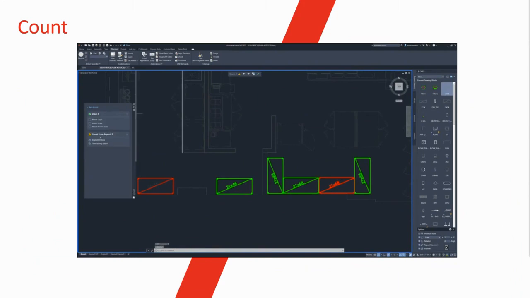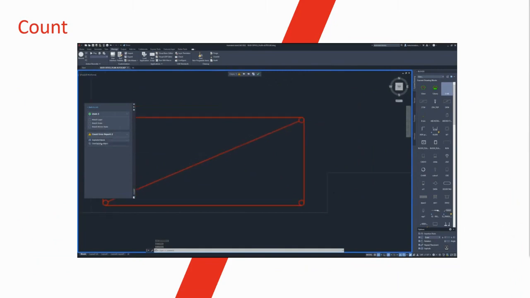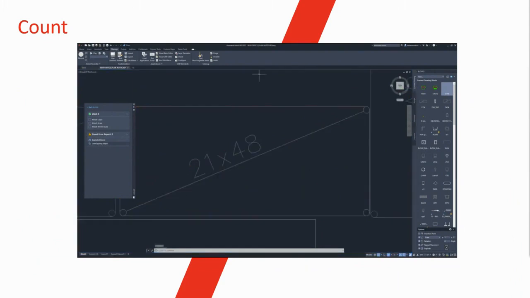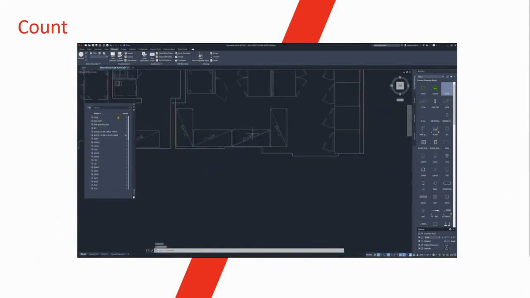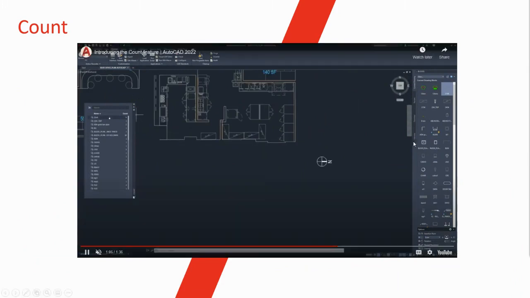The best part is that you can easily update as you make changes, or the count will actually update as you make changes. So it allows you to just easily count as you're drawing. You don't have to think about any of the objects you're removing or adding. It synthesizes all of the information in a table for tasks like ordering parts and giving estimates. So the table will update as you make the changes, and the drawing with this automation is aimed at eliminating repetitive error-prone tasks that are often human error. So it's not anything that we can really change, but this kind of helps us to mitigate some of those issues.